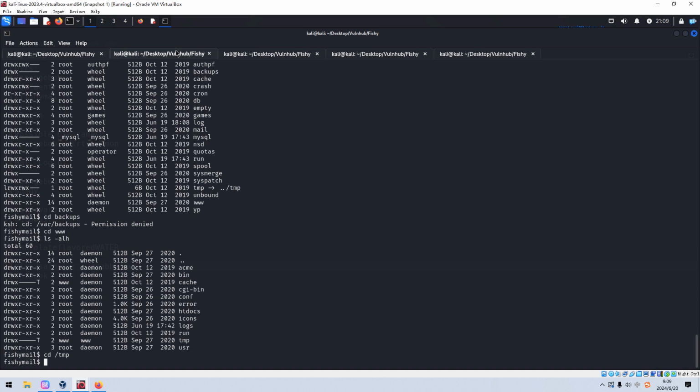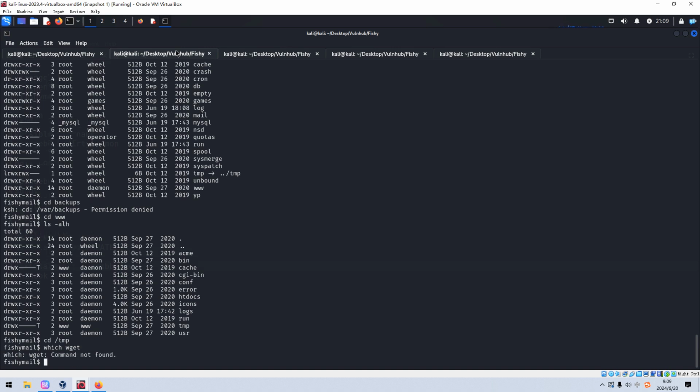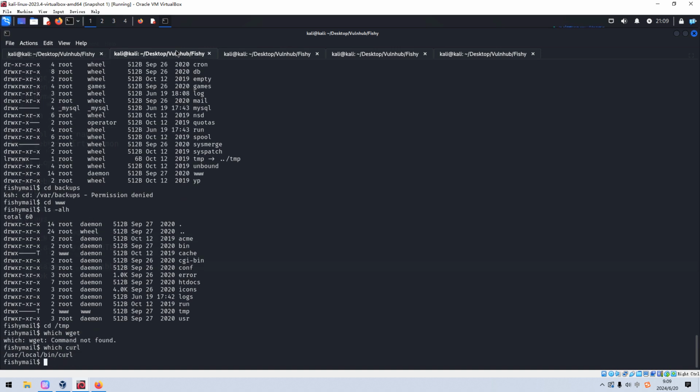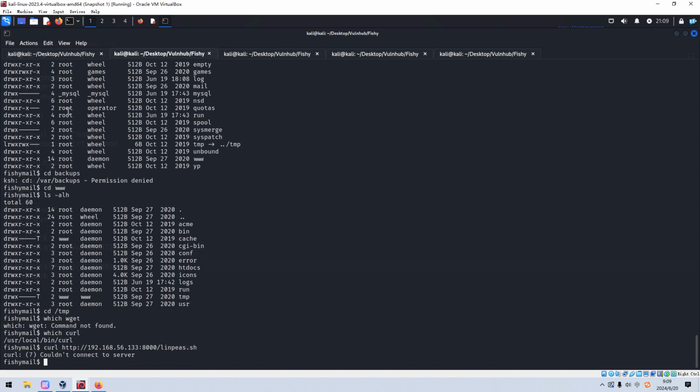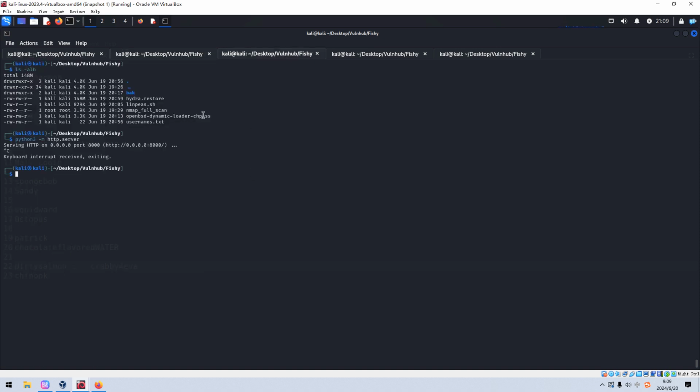And now we can go back and then we can use wget. Of course, wget is not there. How about curl? Curl is there, so then we can use curl. And the IP address of the Kali Linux, port number, LinPEAS shell script. So couldn't connect to server. This time, normally by default, the port number of this module is 8000.